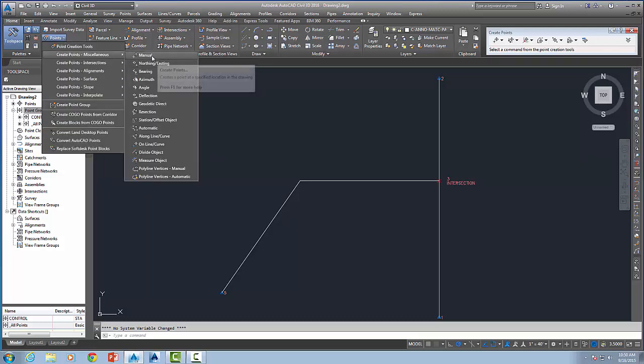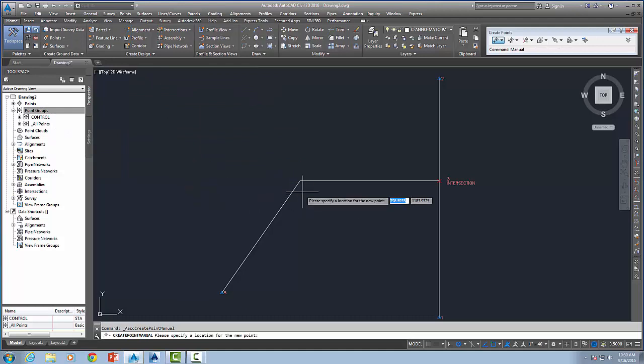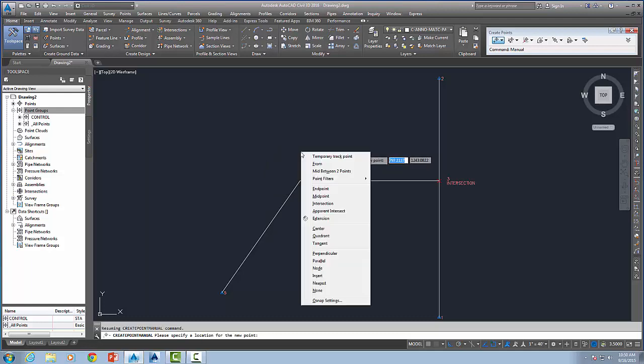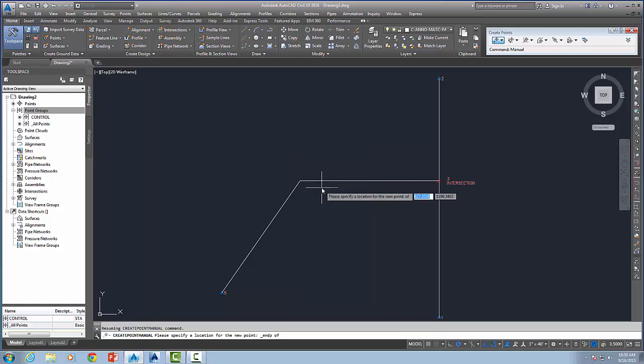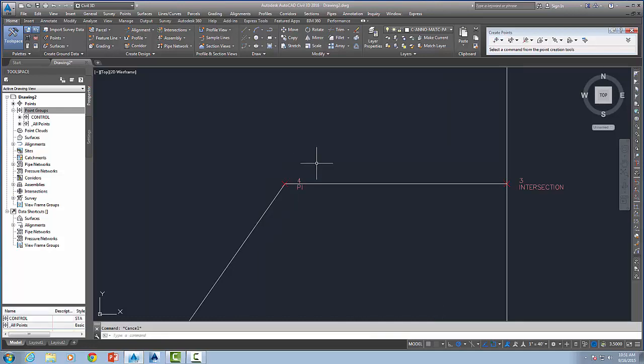And we're going to do what's called a manual point. We're just going to simply O-snap to that. So if you click it down here and you get an O-snap indicator, you're good to go. If not, you can hit a shift right click. So I can hit a shift right click, grab my O-snaps, so I can grab whatever I want. Grab that guy, left click it. Should ask you for point number. We're going to call that 4, and then PI for the descriptor. And you should notice now that we've got that, hit the escape key.